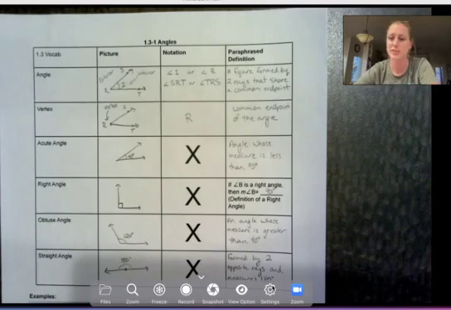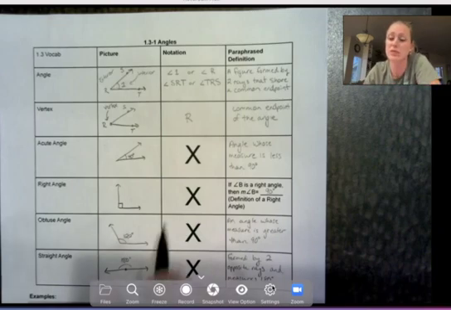Video, we are going to talk about angles, and a lot of this should be review for you. One thing that's going to be new and really important for this class moving forward is how to name an angle. That's, again, talking about the proper notation. So we're looking for symbol and letters. And actually, angles sometimes can be written using a number.